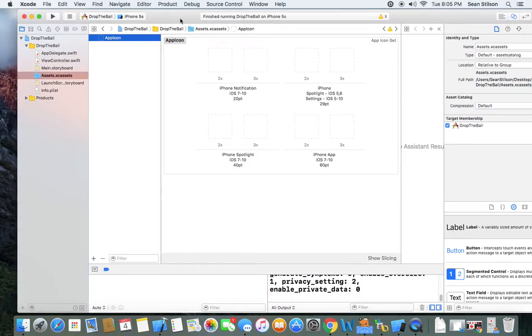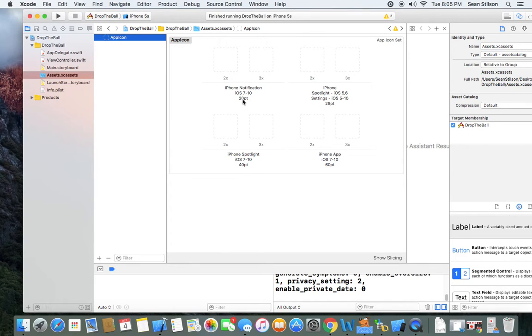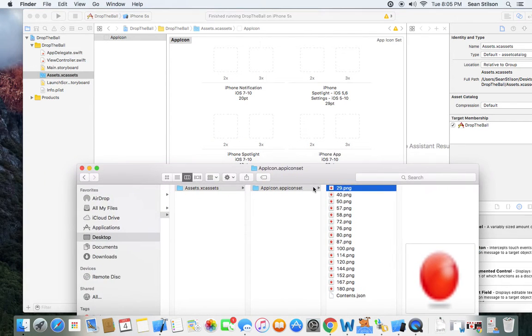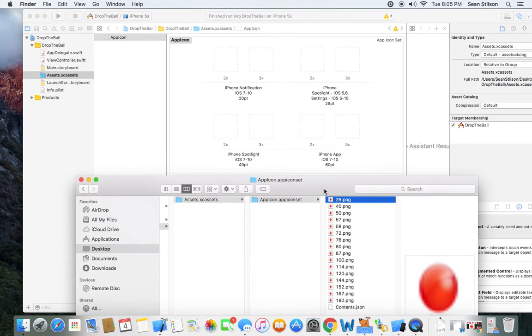So if you come back to Xcode, you'll notice that there is a 20 point. It's a little bit goofy the way they did this. Surprise, surprise. But you notice that there's a 2x and a 3x for the 20 point. So basically all you do to get the correct image is multiply the 2 by the 20, which gives you 40. So the 40.png would go up to the 2x, and the 3x would be the 60, which it didn't create, which is weird. But I got a 58. Yeah, go ahead and use the 58.